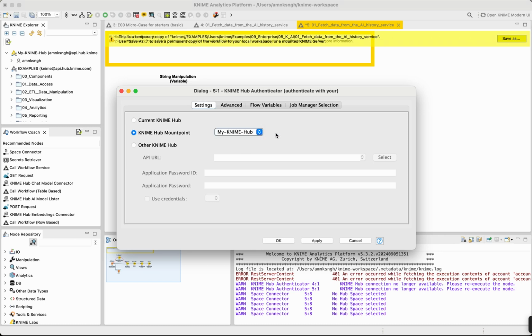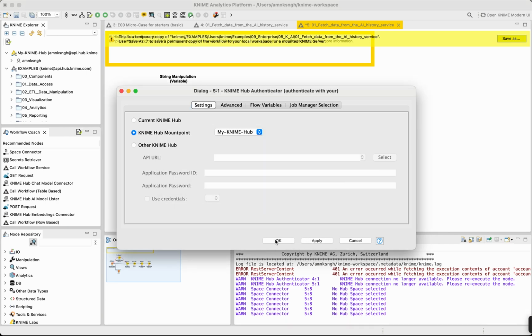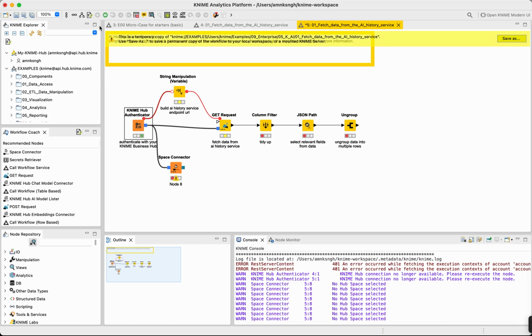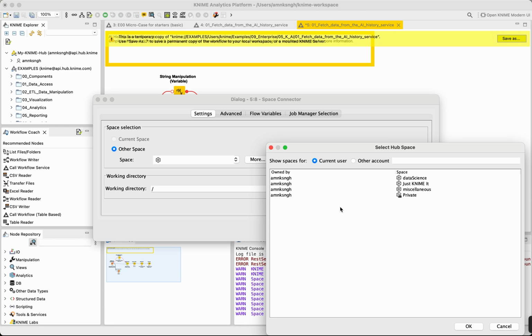Alright, it's already selected because this is the only one available right now. And if I run this and come to the space connector, you'll see that now I will be able to see all the spaces I have created in the community hub.